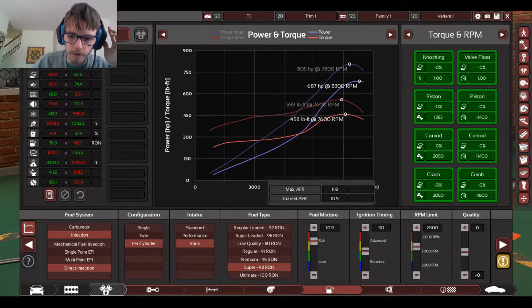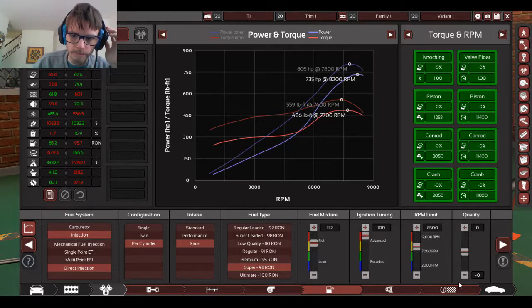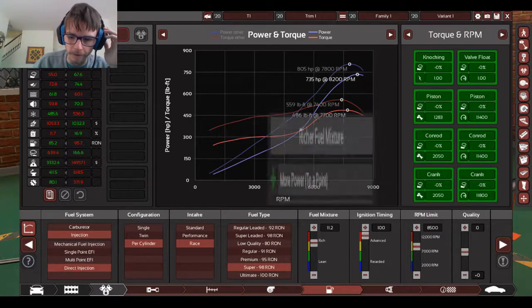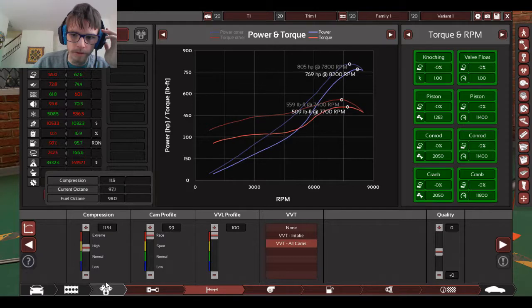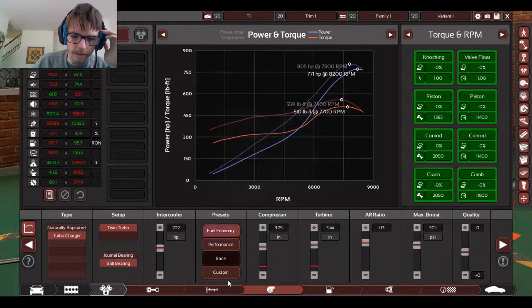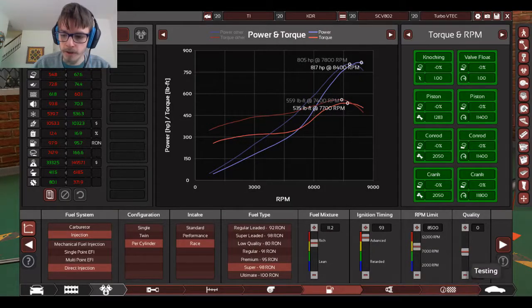How high can we make this before it says okay? Right, ignition timing, up a bit more. We are in the 700s. Okay, the engine really doesn't like, there we go. 735 with that. How high can we go with RPM? Not to 9,000, otherwise we get valve float. So 8,500 it is, because I like my numbers for certain. Knocking. Yeah, please. No. Original character, do not steal. Right, so let's listen to this thing.